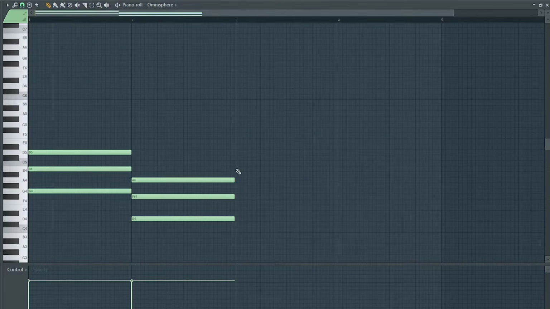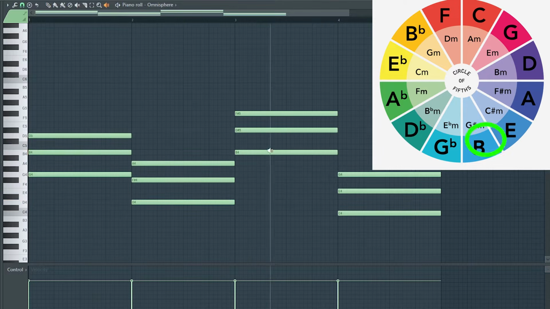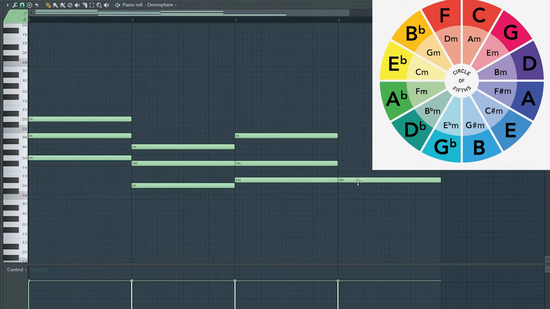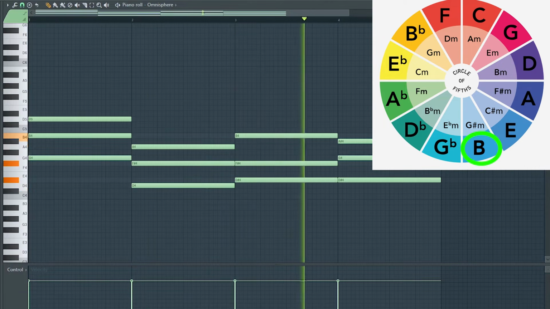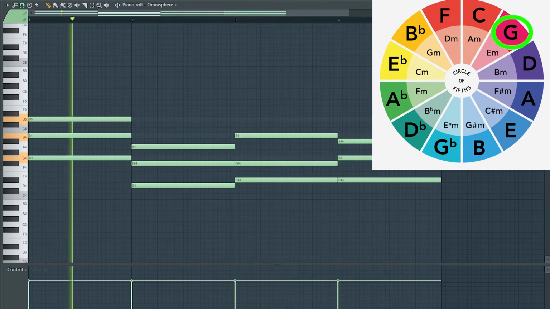Let's say from the D major, we'll go to the B major. You hear that disconnection it creates in the progression. Let's make a big move to the E flat or D sharp. It's on the other half of the circle. Hear the dissonance it creates. You hear that disconnection again.